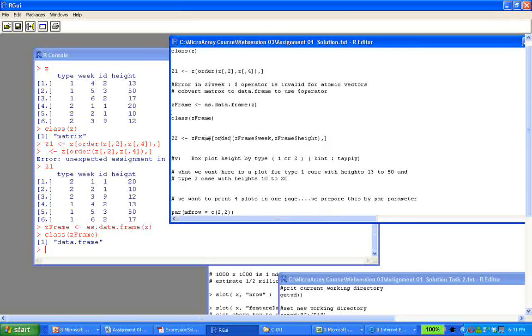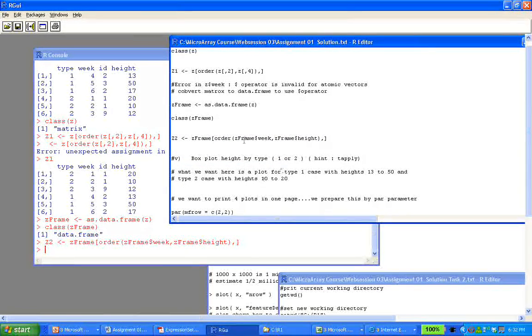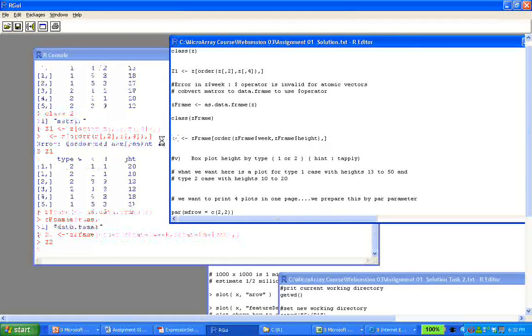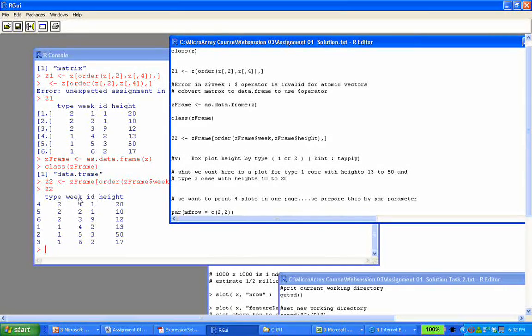Since it's a data.frame, I can use the same function, but instead of using this indexing operator, I can use the dollar operator. I'll show you later the difference between single bracket subset, double bracket subset, and dollar subset. But you can only use the dollar subsetting when it's a data.frame object type. Sorry, sometimes when I speak too fast I confuse data type and object type. Remember, in R, everything is an object, so if I misspeak, you know I meant an object. Now you can use the dollar operator because I converted it into a data.frame. So that's my Z2 and I can verify it. Here I have my type 1, type 2. It's all sorted by the week, and I can use the dollar operator.